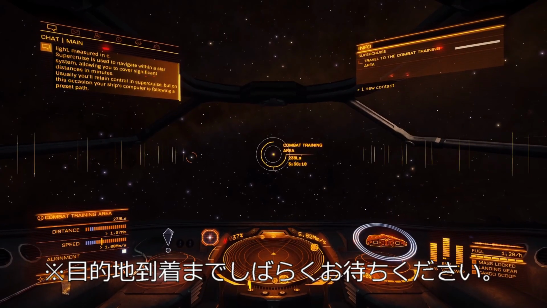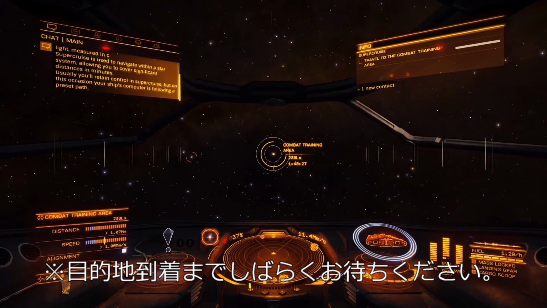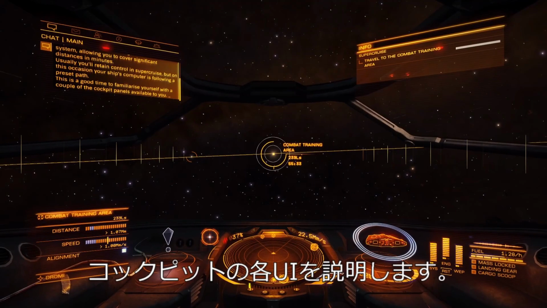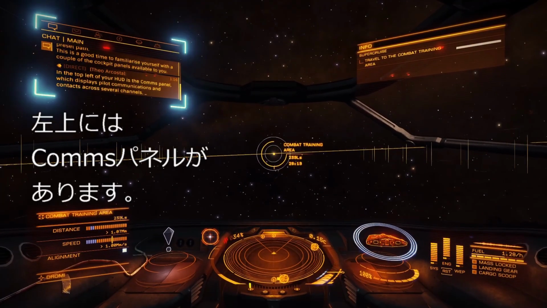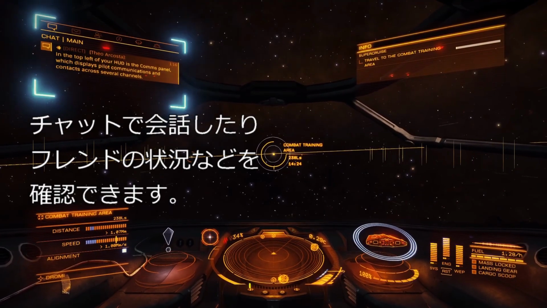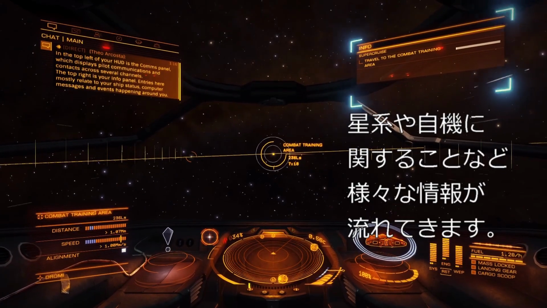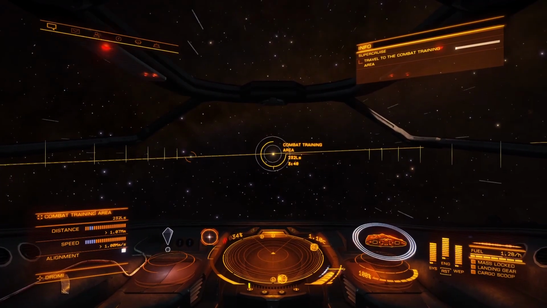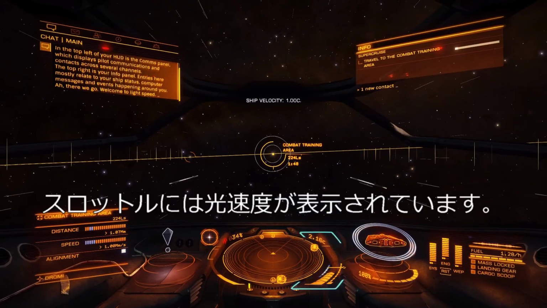Usually you'll retain control in Supercruise, but on this occasion your ship's computer is following a preset path. This is a good time to familiarize yourself with a couple of the cockpit panels available to you. In the top left of your HUD is the comms panel, which displays pilot communications and contacts across several channels. The top right is your info panel. Entries here mostly relate to your ship's status, computer messages, and events happening around you. Ah, there we go. Welcome to Lightspeed.